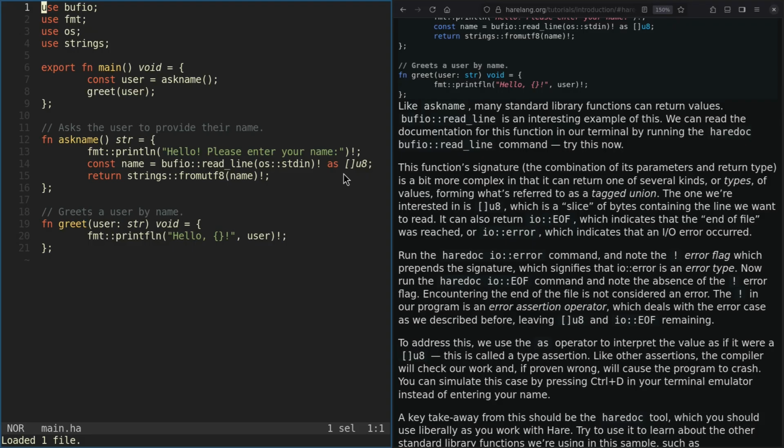Now, a slice of bytes is a very common, sort of a stream, for programming. If you're not very familiar with streams, the way input buffers work, it's really the only way, well, okay, I'm not going to say the only way, but it's the simplest way to represent a stream of input data, for example. And then you have to parse this somehow into whatever format that you're interested in.